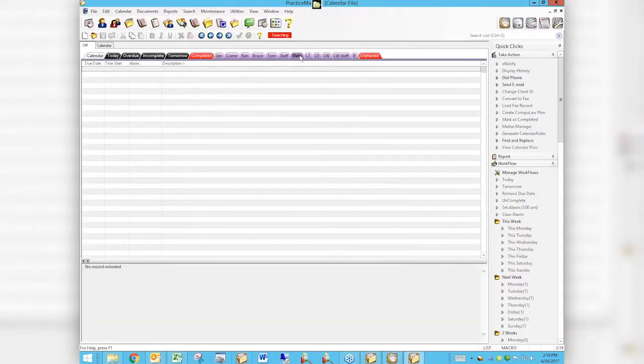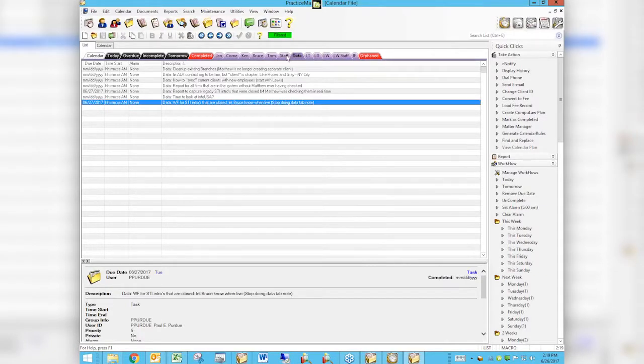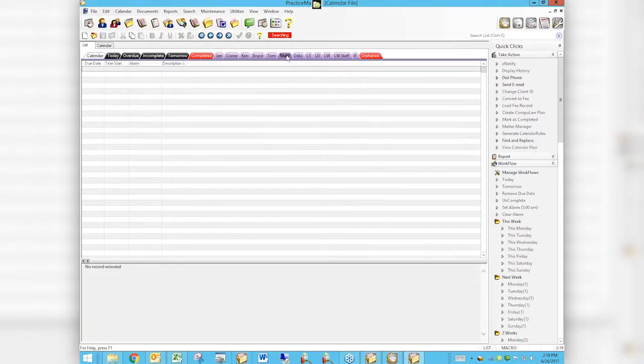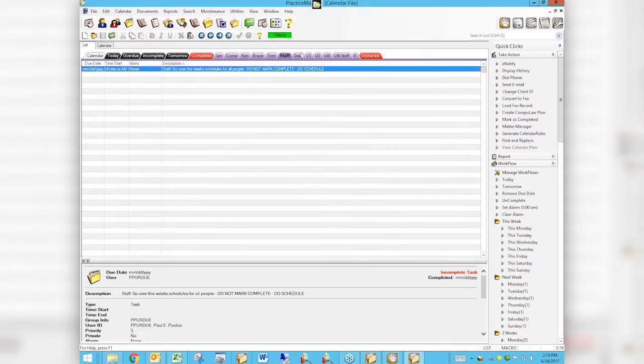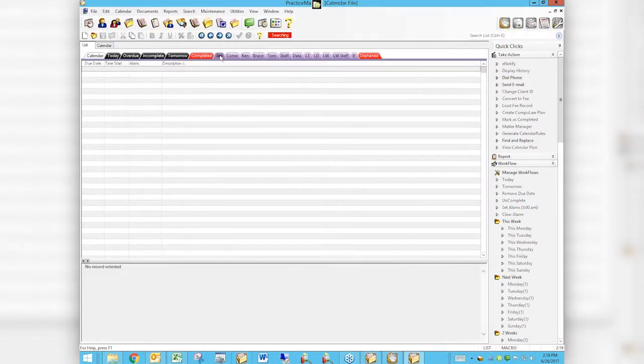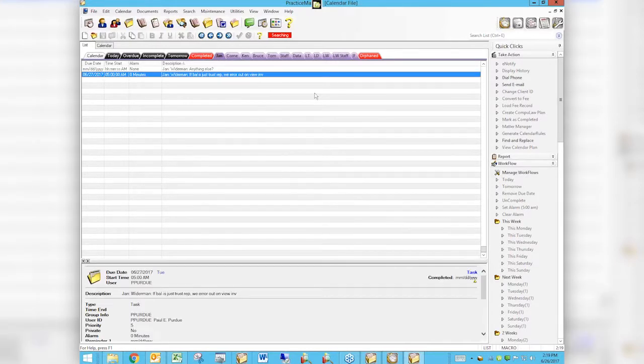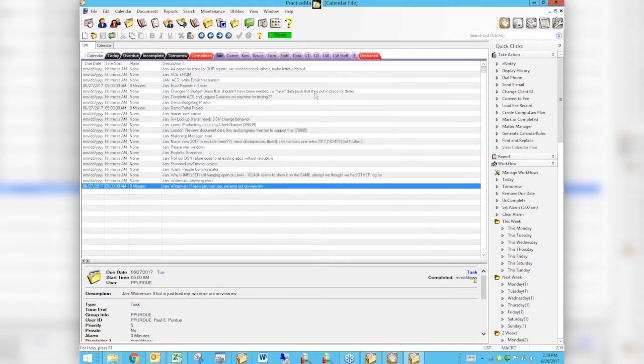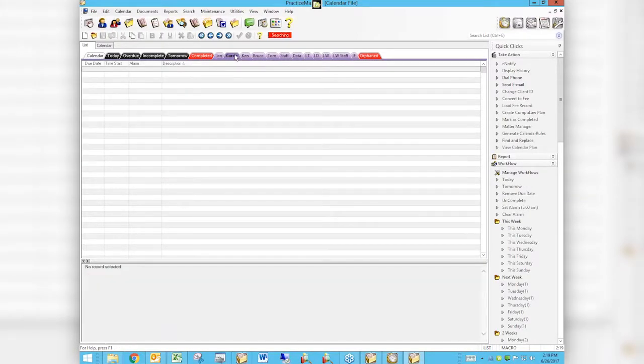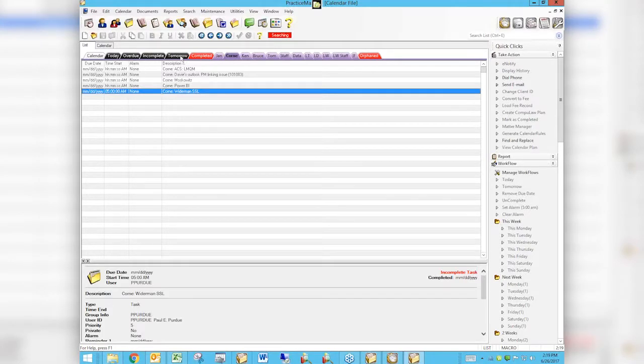For instance, here's stuff that I need to talk to the people in our data department about. Here's something that we need to focus on at our next staff meeting. So I built quick views, okay? And we're not here to talk about quick views. But the point is, these sometimes will be for clients, sometimes they won't. And so I don't want to go to each client and look at what I'm doing for that client. I want to look at everything that I'm doing. Everything that I'm doing with Jan, everything that I'm doing with Cornet, everything that I'm doing today, everything that I'm doing tomorrow, everything that's overdue. Doesn't matter which client it's assigned to.